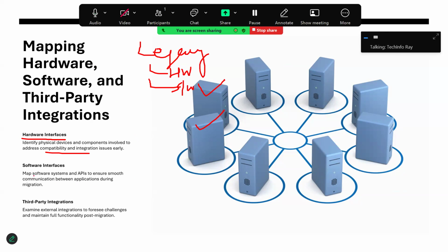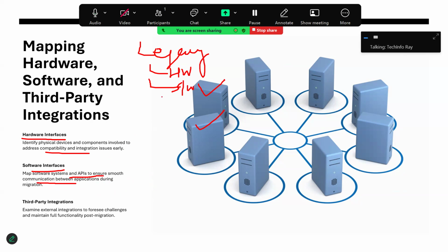Same with the software interfaces, how APIs are configured, or how applications are communicating with different APIs, and how we are ensuring that we are gathering the same information, right?